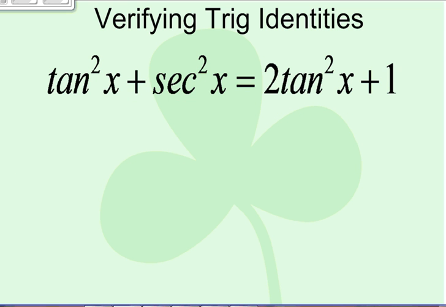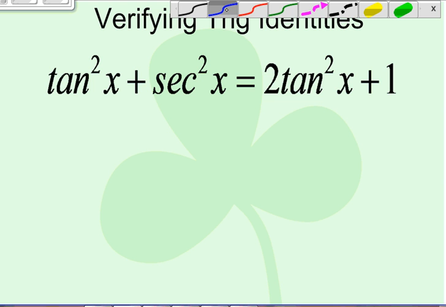So here's our first example. We want to prove that tangent squared plus secant squared equals 2 tan squared x plus 1. Okay, so I'm seeing tangent squared already over there in that left side, and on the right side, I'm seeing a 2 tangent squared. So I personally am looking at the fact that I already have tan squared, so maybe there's a possible way that I can get another tangent squared. So for me, I would be looking to change that left side of the equation, and I'm going to change my secant squared. I know that secant squared with my Pythagorean identity is tan squared plus 1.